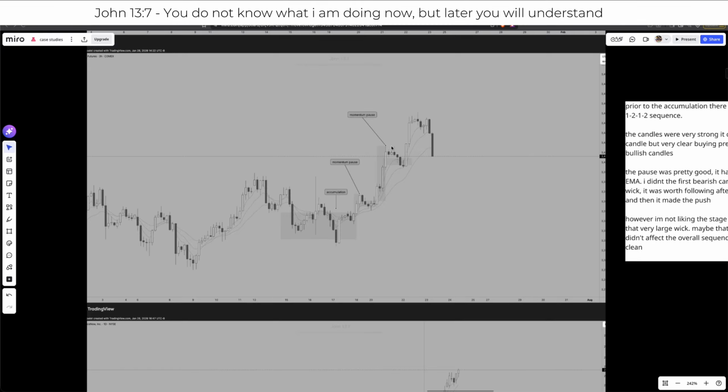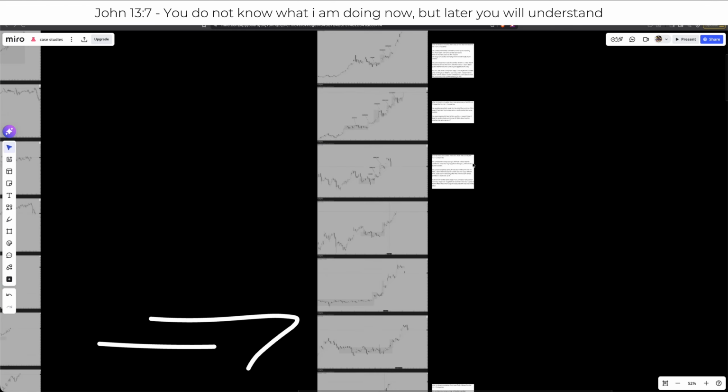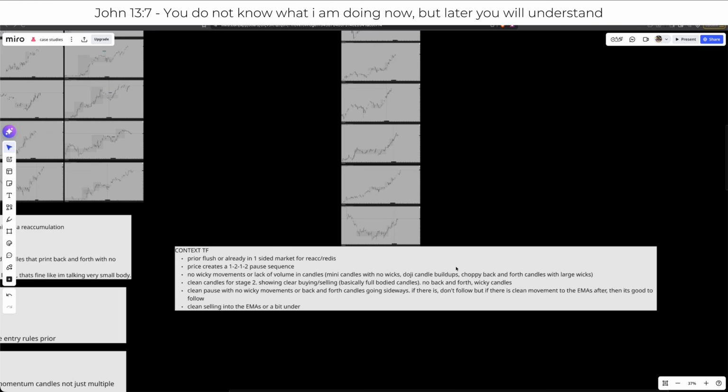I'm not looking to find entries in here. Even when price does this little wick right here, I'm not looking for that because of how this prior price action looked. But because of this down candle right here, it's a lot more clear because it shows me that price really wants to sell off into the EMAs. And on the lower time frame, it's a really nice flush for me to start buy stopping these areas in here to get involved in this whole entire move. So that's what I'm trying to look for as well.